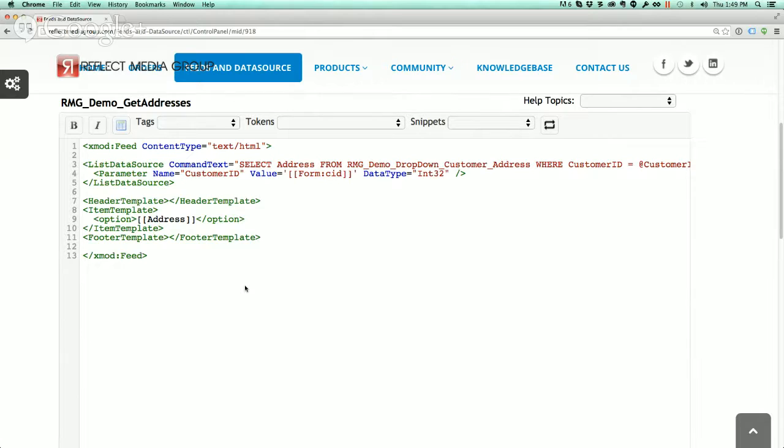The other thing I wanted to point out, or actually I wanted you to see if you could add a value to the option tag there so people could see the difference. Typically when you're using any of XMod Pro's tokens in any of XMod Pro's tags, you have to surround it by single quotes, as Patrick's done here in the parameter tag. But when you're dealing with actual HTML, then you don't. Because it's all rendered on the client, that's not a big deal. He can actually set a value there and use double quotes around his field token. Now let's take a look at how it's rendered.